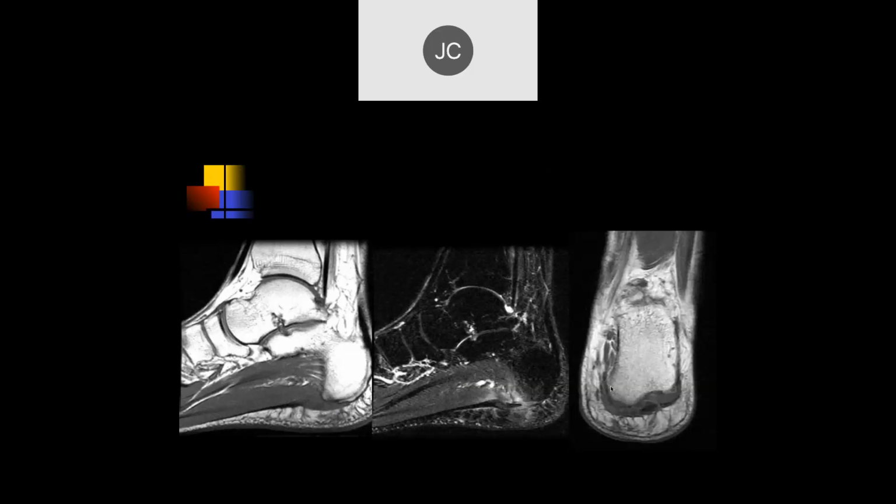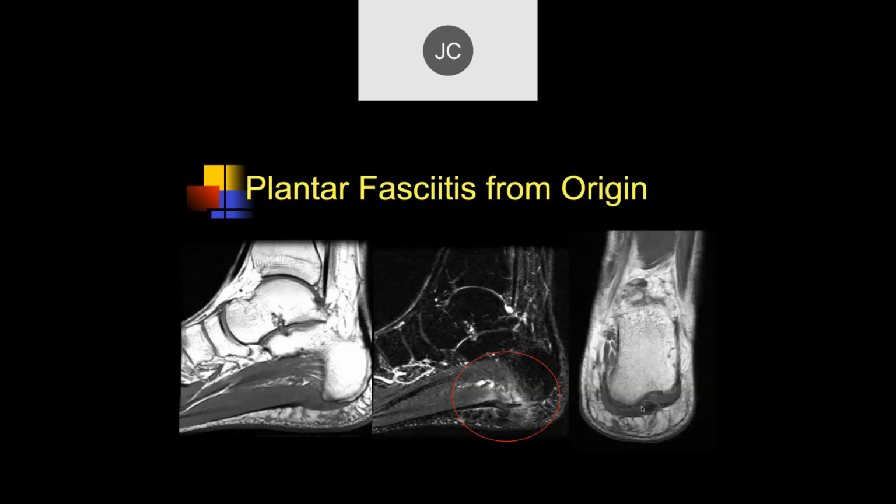So it looks like the central cord of the plantar fascia is thickened with a full thickness defect at the proximal origin. Okay. So this is typically called plantar fasciitis at its origin here. Again, what this really is, is a tear of the tendon attachment from the bone. Often you'll get a little bit of edema within the calcaneus if it's acute, because of the bone injury that occurs with the traction injury.